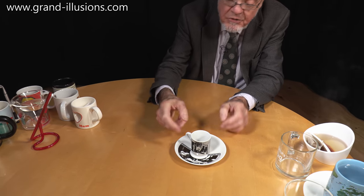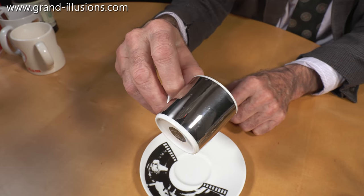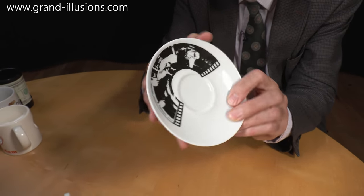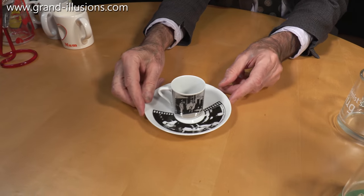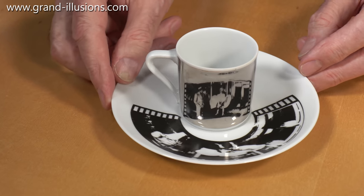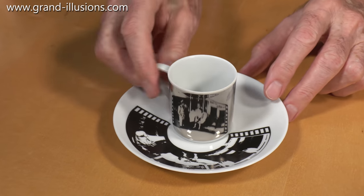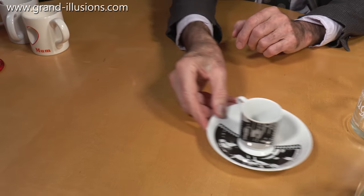Here's another china cup, which is a beautiful demonstration of anamorphic art - what's called cylindrical anamorphism. The cup itself has got a beautiful silver mirror effect on it, very elegant indeed. The saucer has got a most peculiar picture in it which is almost meaningless. But when you put the mug into the saucer it reflects the picture, and at a certain angle you'll see a very famous iconic picture which Hollywood loved - when they got Marilyn Monroe to stand over a grating where there was an updraft of air, up went her skirt, and her shapely legs were shown. A famous moment in Hollywood history, depicted in this little coffee cup.